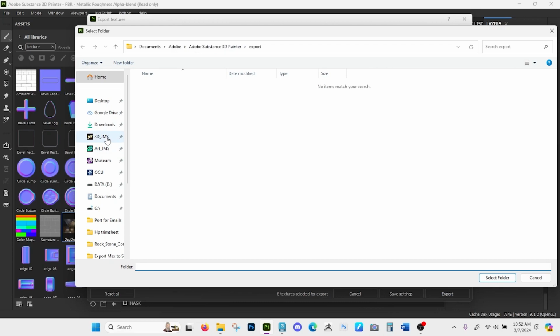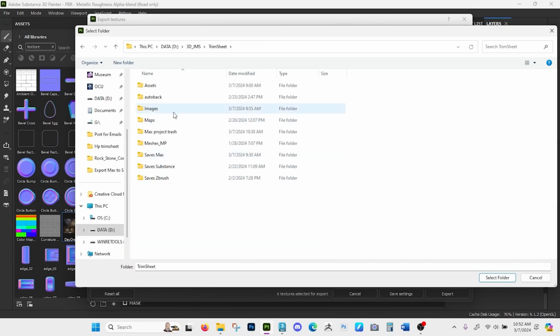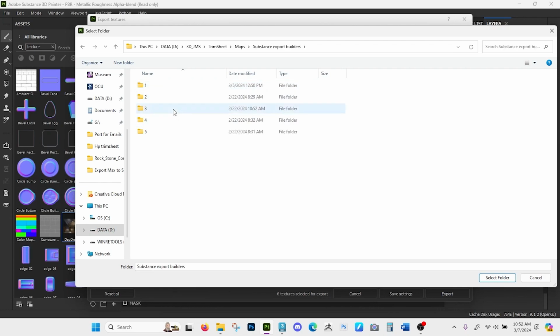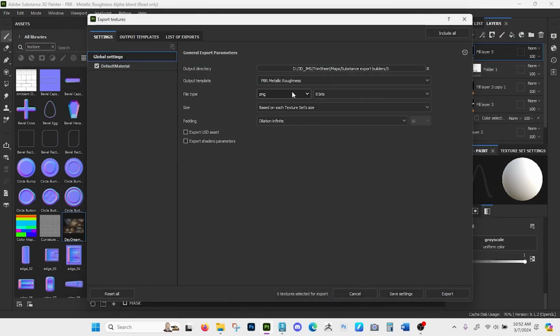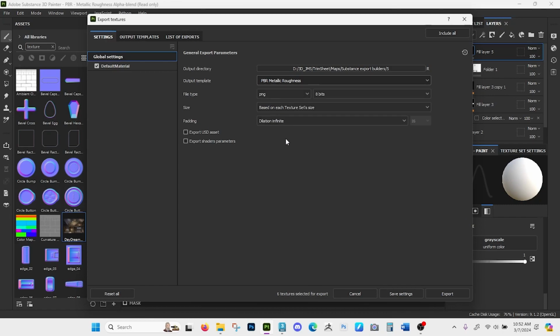And I'm going to go to my file. Normally images, Substance Painter exports. I'm just going to start down here. PBR metallic roughness. Yours won't start by this. I actually have my own presets. You're just going to scroll down until you find a PBR, physically based renderer metallic roughness. Just going to click that.